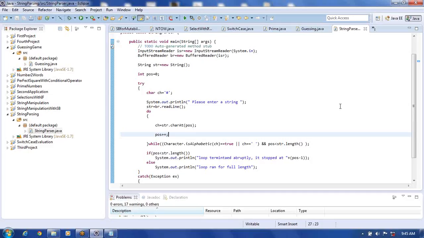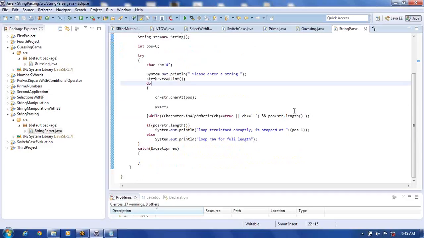With the help of the do while loop, we iterate over the given string. Whenever you find a digit, you stop, or whenever you find any other character, you stop there. So only spaces as well as alphabets are taken into consideration. The rest are not taken into consideration here. Like this, we iterate over the given string. So my requirement is you enter a string sentence. The sentence may sometimes contain numbers. You should write code with the help of that. You must retrieve the numbers, add them together and display the result.